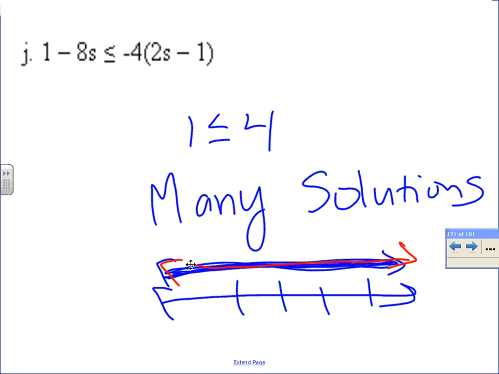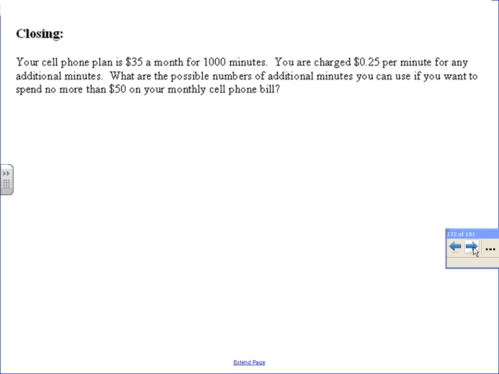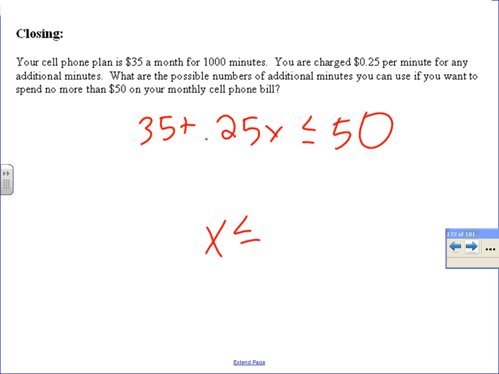Okay. All right. If you got to the word problem, what is the inequality that you used? So if you got to the word problem, Charles, what's the inequality that you used? Good. So someone else, if you got to the word problem, what did you get for the amount of minutes? Briar? No, I think you just divided wrong. Mary? Good. X is less than or equal to 60 minutes. If you did not get a chance to do that, I would at least write down what the answer is so you can go back to it at some point to try it. Okay, remember, you have a chapter test coming up next week. Matt?